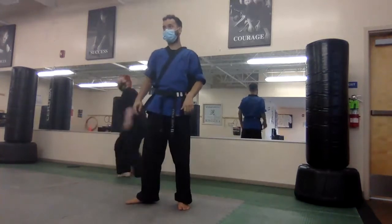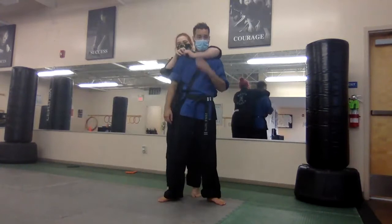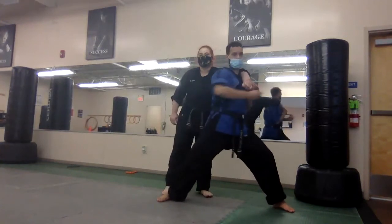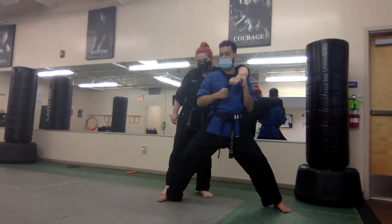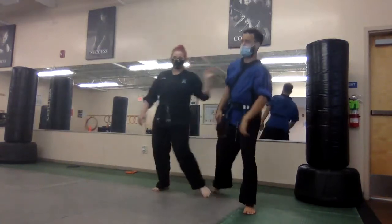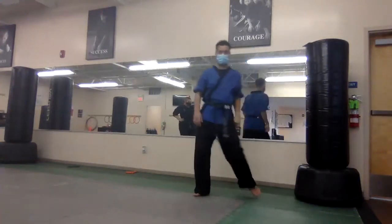Let's do it one time on this side. So I look, grab, step out, elbow, hammer fist, elbow up. From there, you can either cover out right away, or if you want, after you do the hammer fist, C-step behind, elbow, follow through, hammer fist. I'm not going to make you go all the way down that time. All right, from there, just kidding, I forgot to do it facing you guys.